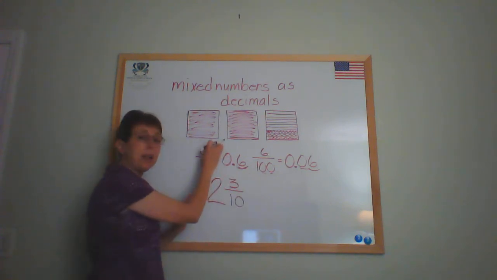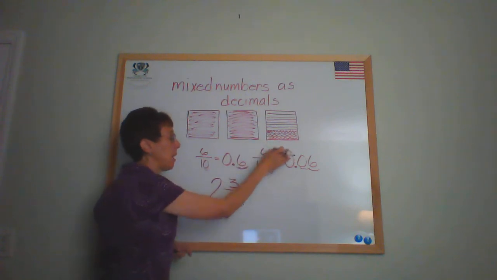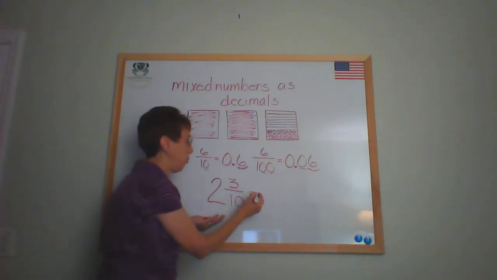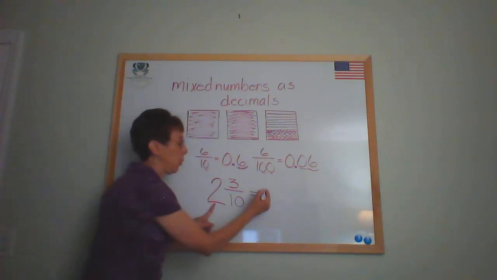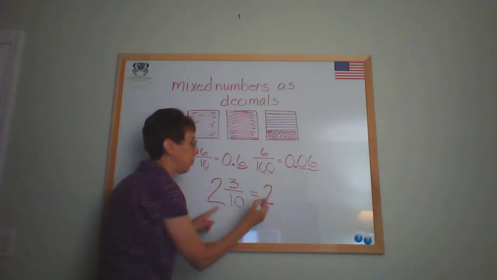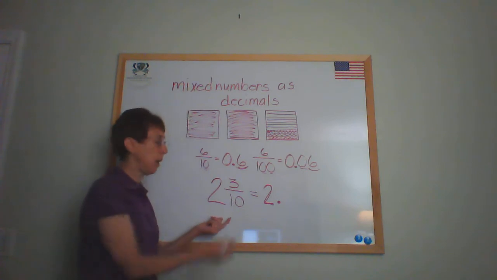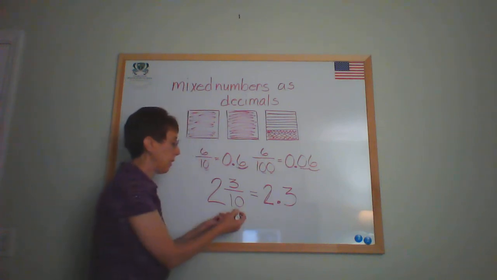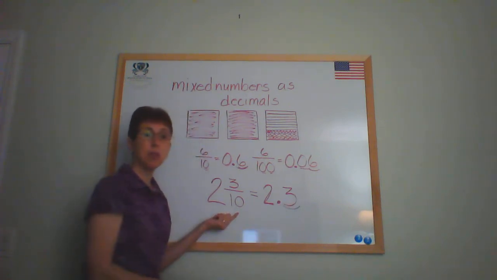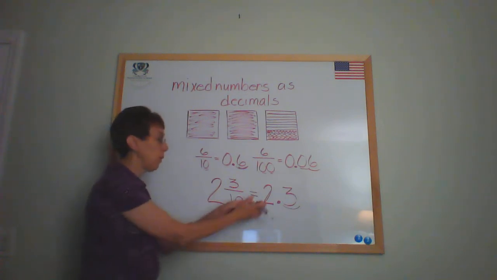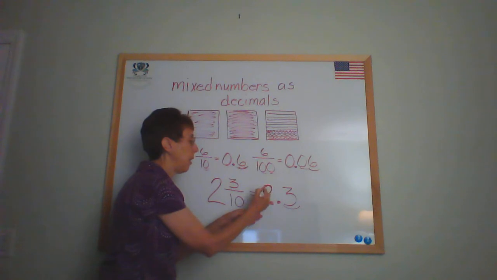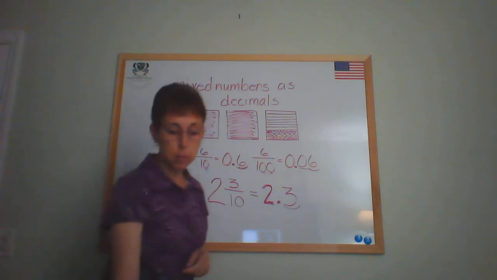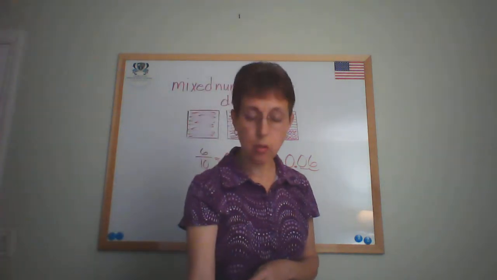Now getting back to today where we have two whole squares and 3/10 of another, we have that mixed number where you have a whole number and a fraction. And so when you write that as a decimal, you're going to keep your whole number, which stays to the left of the decimal point. And then your decimal point, and then 3/10, you're just going to have the one digit 3. Because again, since it's tenths, it's only one place to the right of the decimal point. But because you do have a whole number, you now have that number to the left of the decimal, and then your tenths is to the right of the decimal point. So the example that they show you in your book, you have 2 and 3/10.